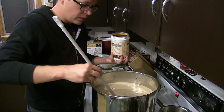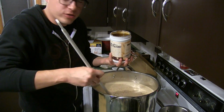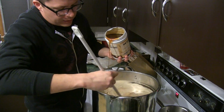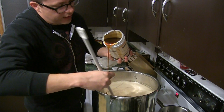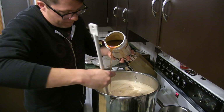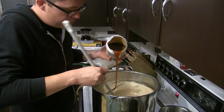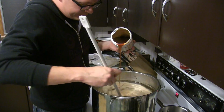Okay. So, it's very, very liquidy right now, the liquid malt extract, because I've had it in super hot water. So watch this. Look at that thin stream there. So we're just going to thin stream it, keep mixing like crazy, get all that incorporated. That's why it was all poofed up. It was getting hot in there, so it was expanding. But you blend it nice and slow in while it's hot, and you can do a thin ribbon like this. You don't really have to worry about it sinking in too much. It's almost like water already, which is good.